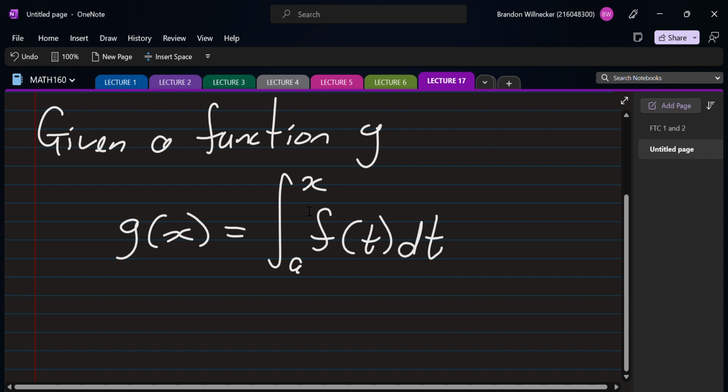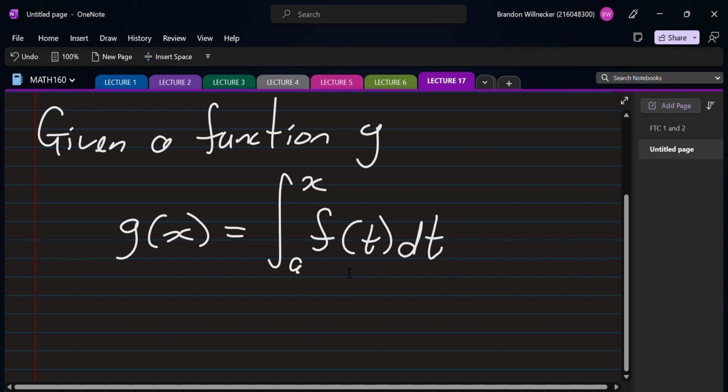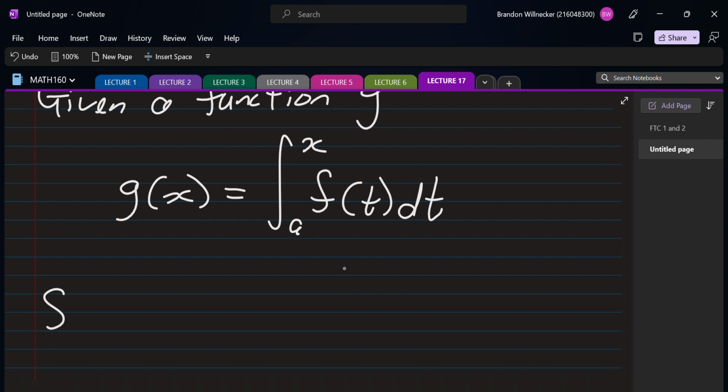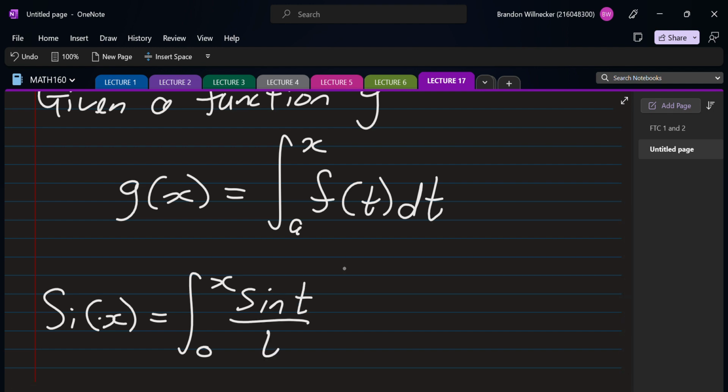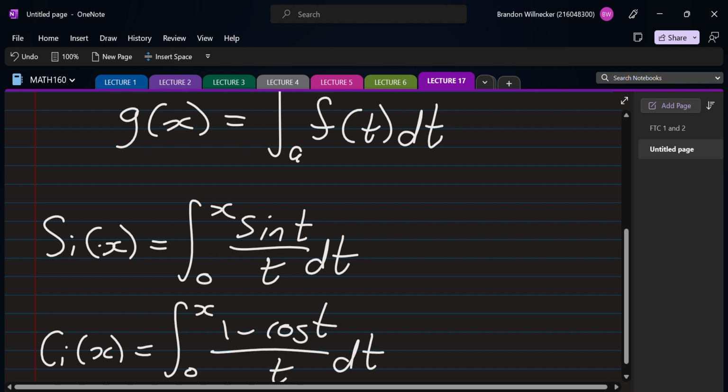This is used quite a lot in math, physics, and engineering. You will see these things come up later on in your studies. Just as a few examples, we have this function called the sine integral, and that's the integral from 0 to x of sine t over t dt. This is used quite a lot in engineering. We won't go through this specifically, but it's just an example of what you might see come up. There are other ones, like the cosine integral, the integral from 0 to x of 1 minus cos t over t dt. And again, that shows up in math, physics, and engineering.